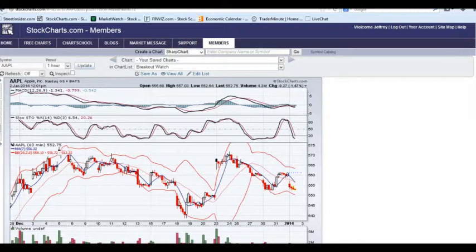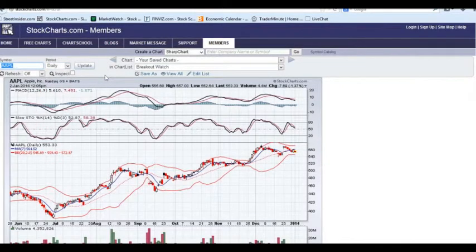Today I want to look at simply one question when it comes to technical analysis. It's the question that I constantly ask every time I look at a chart. And that question is this: is this move technically significant? Is there any significance in a move? And when we look at a chart, when we look at the price action, let's take Apple for example.